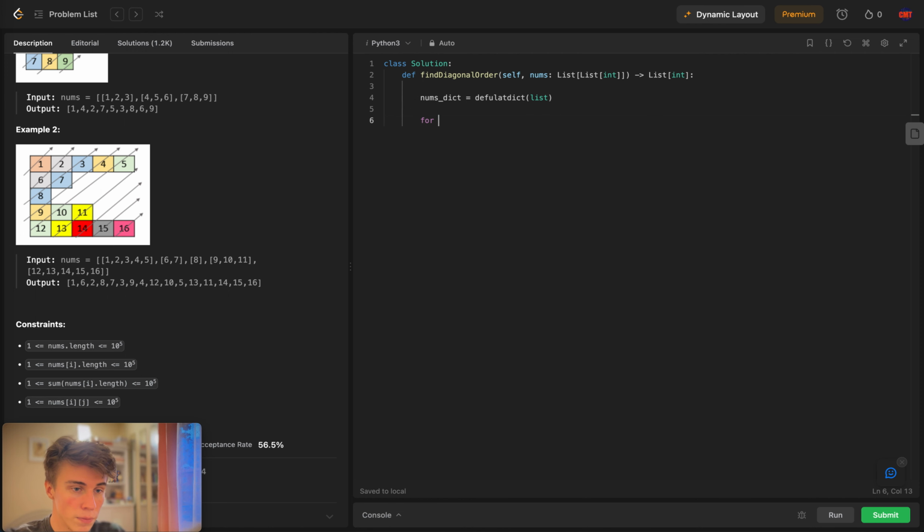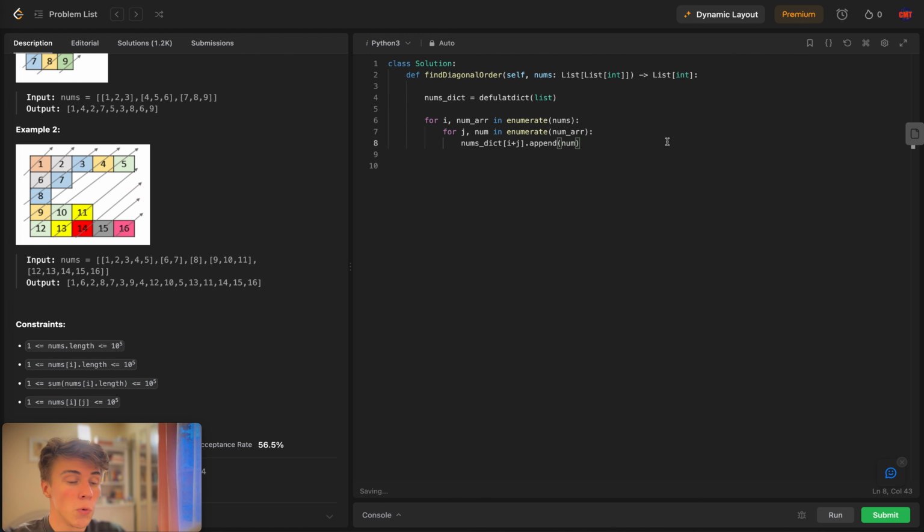For i, num in enumerate nums, I'm going to say for j in num, I'm going to say nums dict at i plus j, append the value, which is, what is going to be this value? It should just be num. Cool.